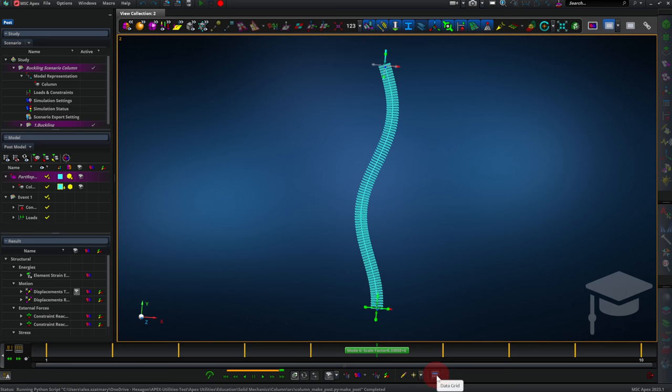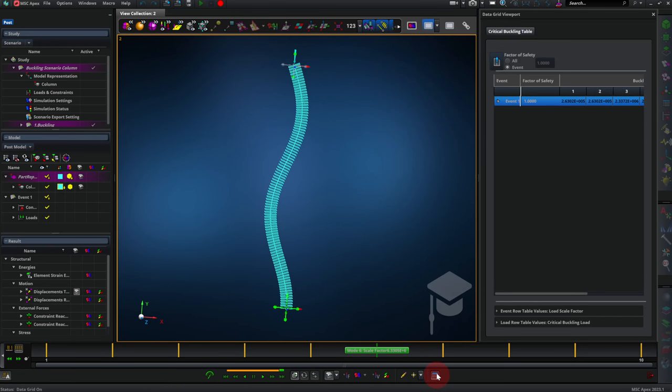We can look at all of the scale factors by opening up the data grid, and you could export these values using the export button. Depending on how the buckling modes are arranged, it could be more convenient to pull them off by clicking on each of these bars individually or extracting all the values in one go from this table. Either of those could be more useful. Let's leave post-processing and I'll show you how to modify the model.